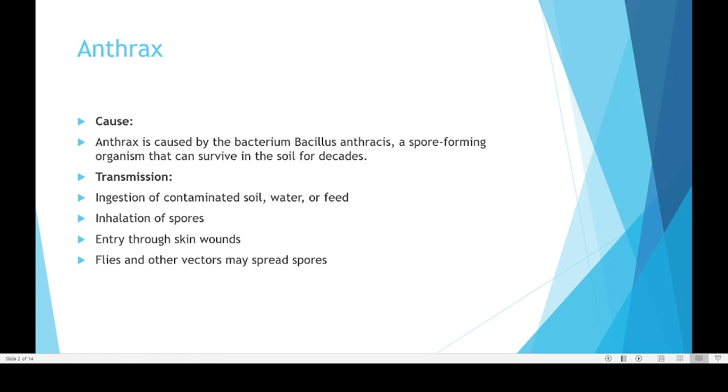Nowadays, anthrax is somewhat controlled because we have antibiotics against it, and using antibiotics, we are able to control this anthrax to a large extent. Here I will show you some images of how anthrax is creating problems for both human beings as well as animals. So this is the bacteria which is causing it. This is how the symptoms of anthrax appear.